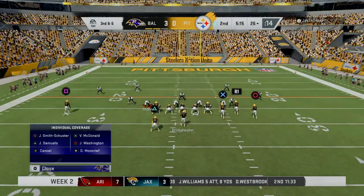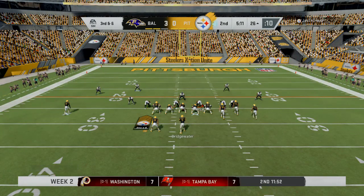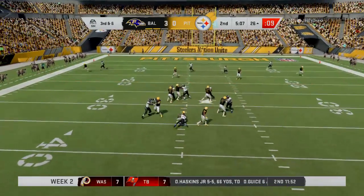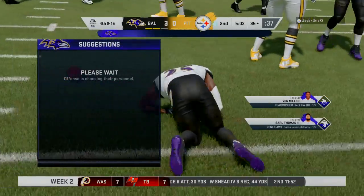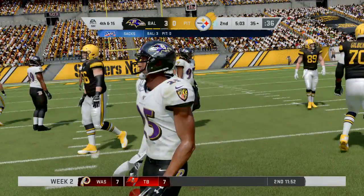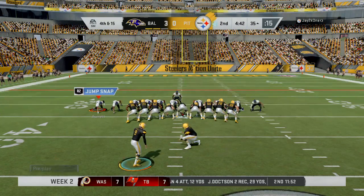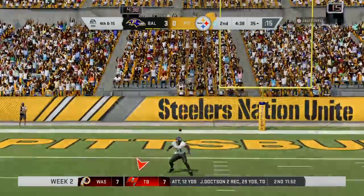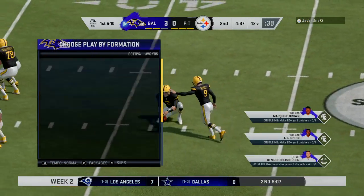And it looks like we've got a dime set here defensively. 6 DBs in the game. You got nothing. From the gun, Bridgewater. And he's going to be taken down back around the 35-yard line. I'm starting to feel for that quarterback back there. I mean, you know me. Normally, don't have a lot of empathy for the QB, right? In this case, definitely. He's been on constant duress this entire game. I don't know how he's surviving back there. And to think, there's still a long way to go in this football game.